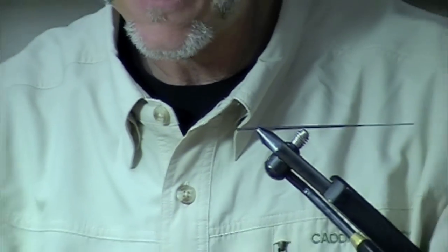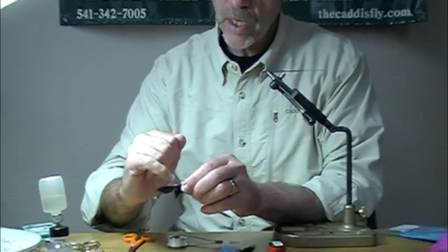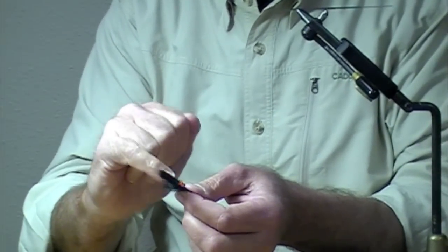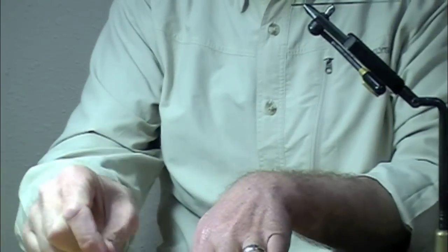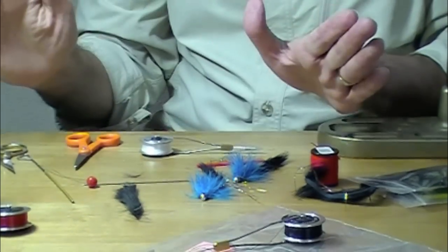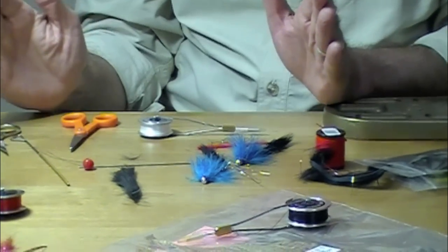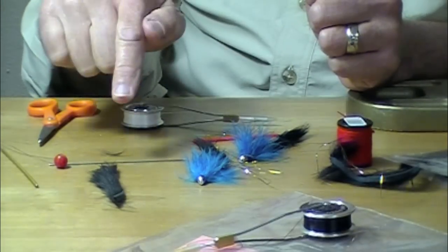So then you tie a whole bunch of these up first, and then you put a little dab of super glue around there. Don't get the super glue up in the rabbit because it'll just gum it up. And then you tie about 200 of these, and you lay them all out, and you let your super glue dry, and then you're ready to go and finish the fly. So this is the first step, tying on the rear tube.